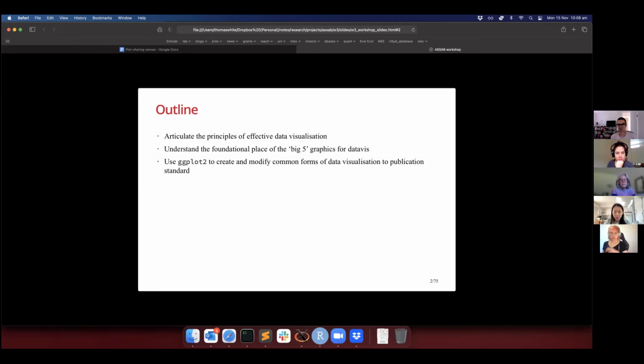We'll go over a few rules of thumb that I like to teach my students in terms of creating effective visualizations. Just a couple of simple things to keep in mind, some basic principles, and then we'll mess around, continuing our tidyverse adventure. We'll learn a little bit about ggplot2. We'll do a fairly bare bones introduction, and we'll get the basics going in terms of some of the main graphics that we might like to create, how the little language of ggplot works, how the grammar of graphics works, and we'll just get into building them. And we can go as deep down the rabbit hole as we like.